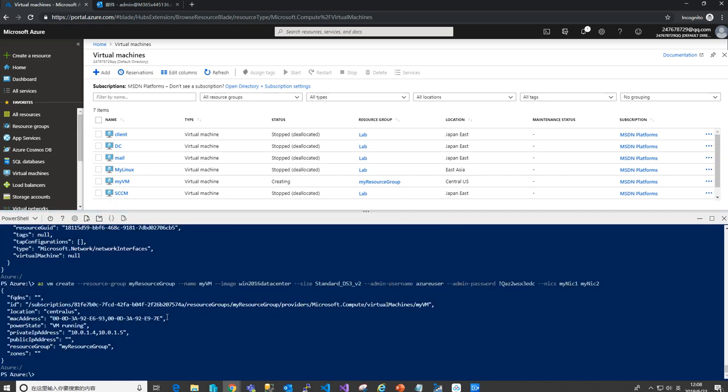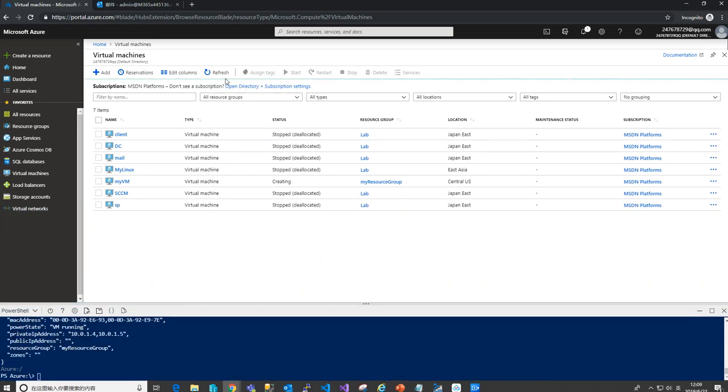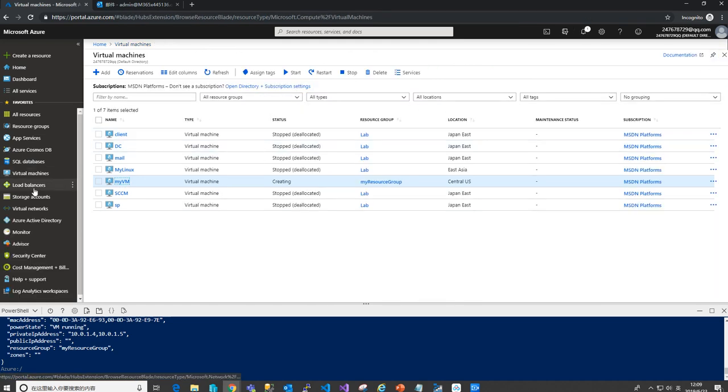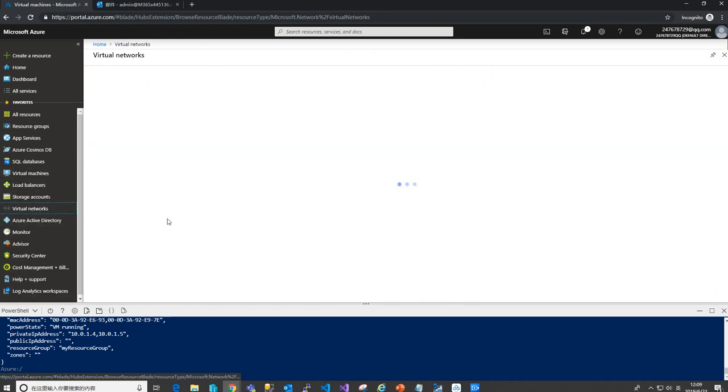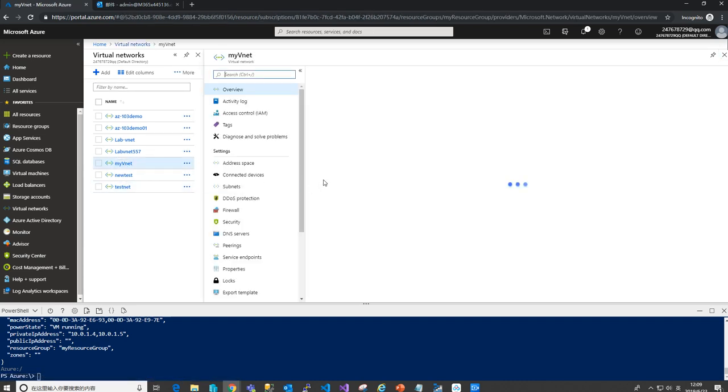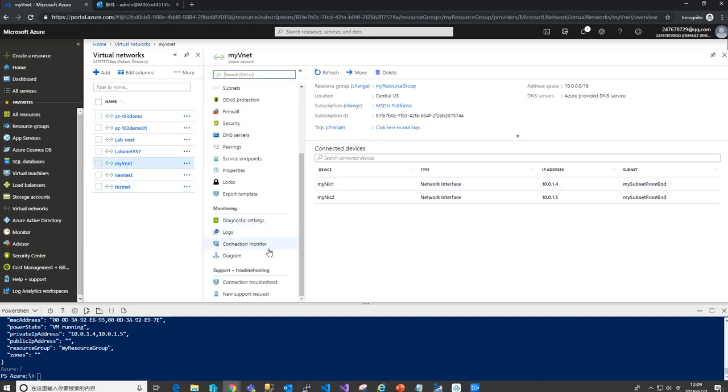Sorry, I have to tell. It looks like this one's been provisioned. It still shows creating, but it should be running now. But let's see. I almost forgot, this is for the virtual network. So we go to the virtual network. Which one did I create for this again? So this one, yeah, my resource group. So we see the diagram again.